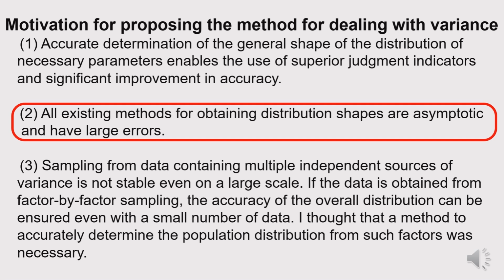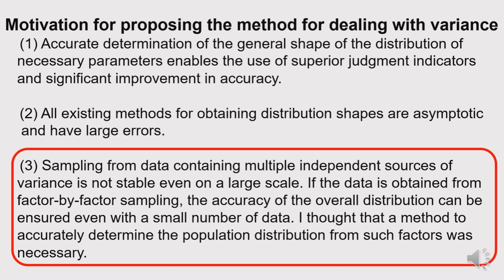When using standard deviation, the assumption is that the distribution is normal. If it is approximated by a normal distribution, errors due to differences in the actual distribution can be magnified as much as possible if there are multiple factors of variation or if the amount of variation is large. Errors due to the method for dealing with variances will become smaller if the distribution is broken down into smaller pieces. When generating a distribution from data, conversion errors due to kernel distributions, etc. will occur. Therefore, I believe that quality can be improved by managing parameters as much as possible as a distribution and aiming for a highly accurate distribution.